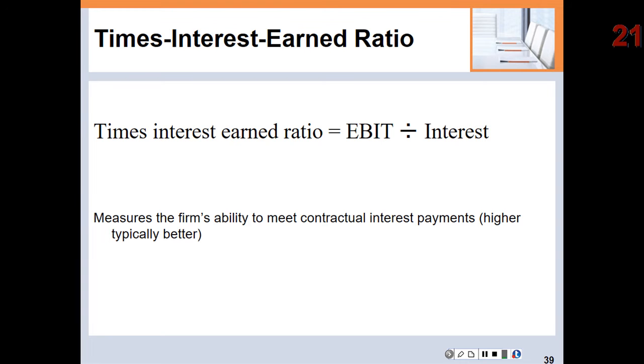But the debt ratio, we'll come back and take a look at that a little bit later. Okay, the next one, the times interest earned ratio. Now again, keep in mind what this consists of. This consists of EBIT. Now this stands for earnings before interest and taxes. EBIT. If you look at your income statement, you're not going to see the letters EBIT. It's called something different. What's it called on your income statement for 2015?